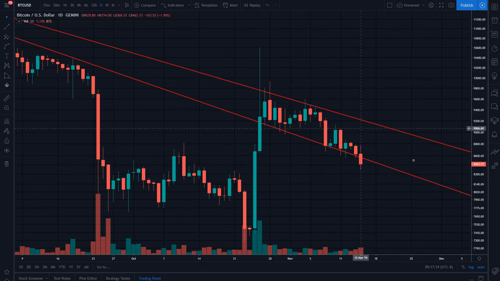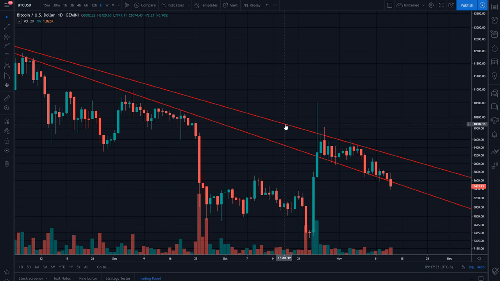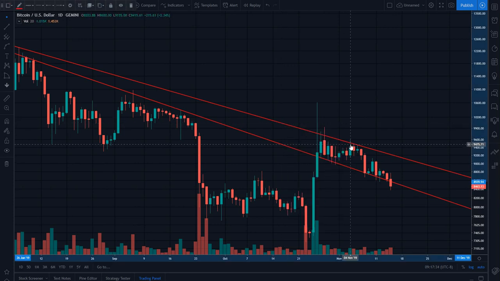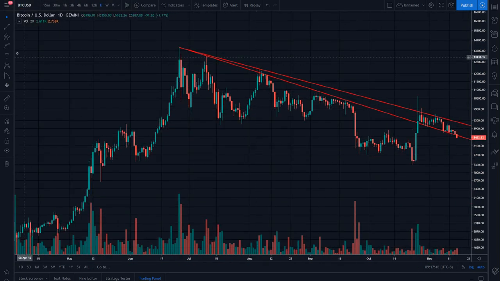But we can see right here that it did close, and it's looking like it's closing below the support. We still have a few more hours, obviously, on the daily. It doesn't show the time frame right here. It usually shows the clock where the countdown of the candle close. So if this does close red, I'm looking more bearish because not only did we reject off the key level of resistance right here, the trend line, but then we actually broke the support there that we've been holding for quite some time. And then let's look at our horizontal zones here because that is also going to be a key player in our analysis.